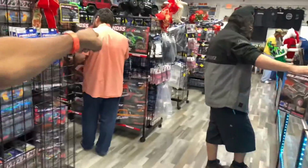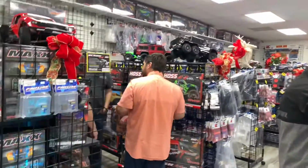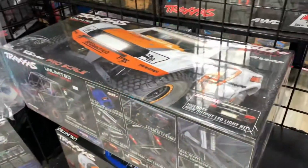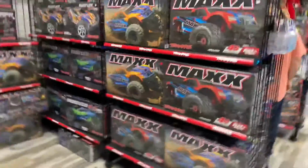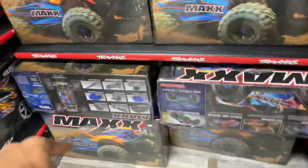A lot of people been buying the Max, Rustler 4x4 VXL, Rustler VXL, and then Traxxas Hoss. Everything. It's the XO1s right here, and it's the UDRs. Here it is, the Hoss. Remember UDR right here? It's got built-in lights. Sorry about that song, guys. Anyway, it's all the Rustlers, Maxes.